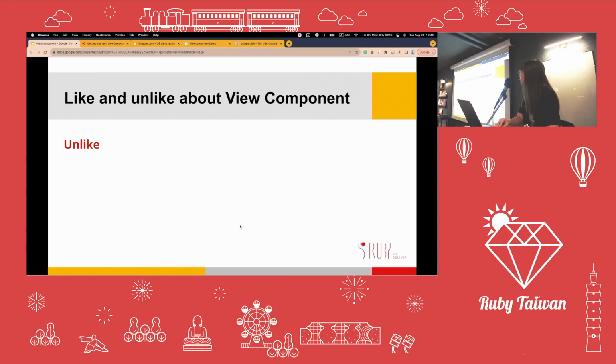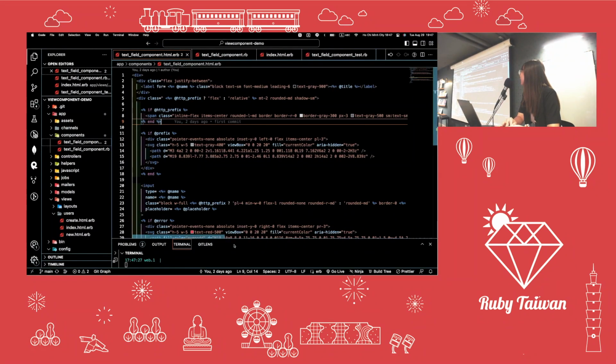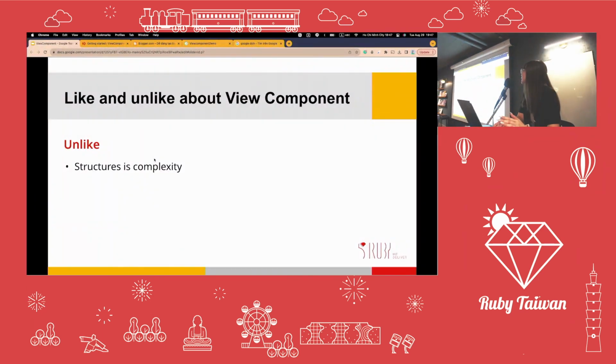What I don't like about view components is not that much, because I don't use it that often, but I think I like view component more than I dislike it. The structure is kind of complex when you first set it up, and when you deploy it, everything has a little bit of complexity. Can you see here? It's only conditions and stuff, but you have to figure it out and read the documentation to make sure you use it right. They have so many different things, like a slot, a content, and so on, and you have to spend a lot of time on it.